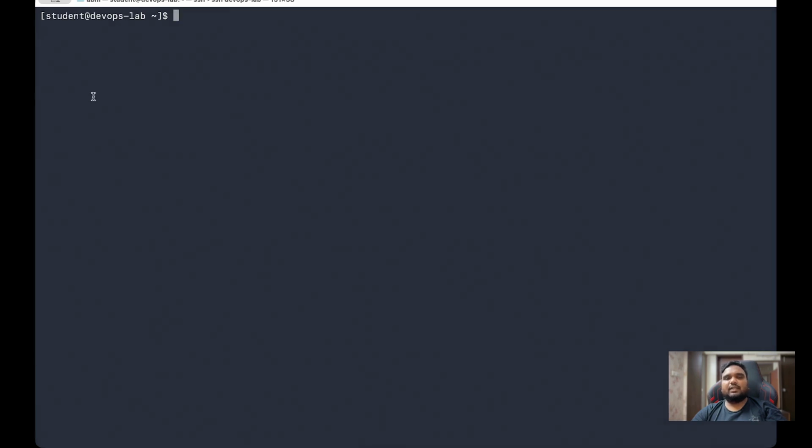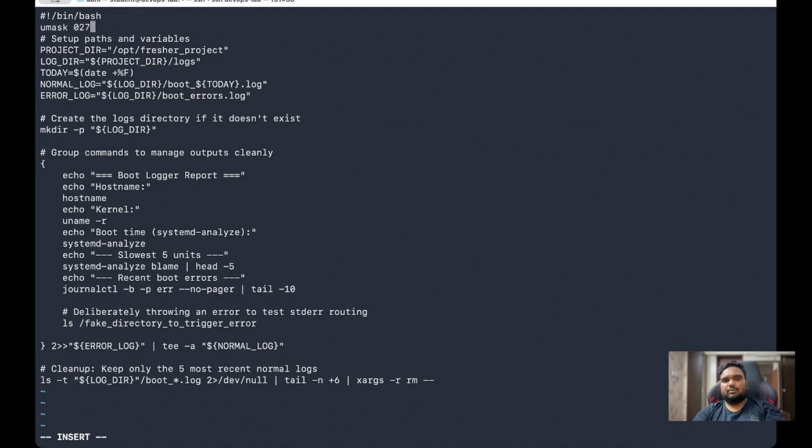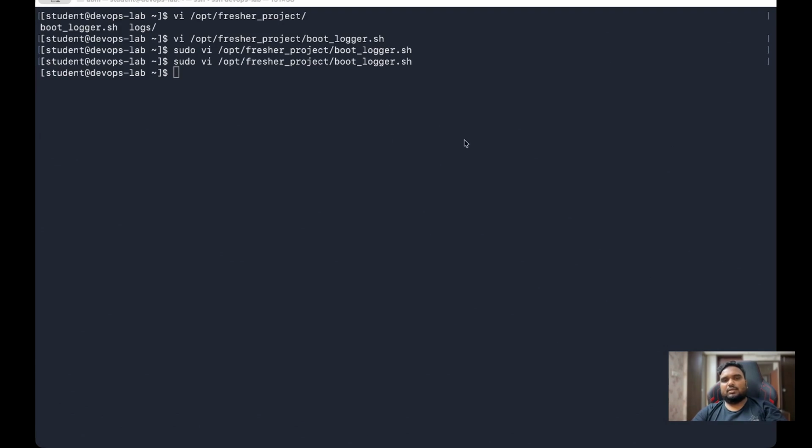Let's open the file and insert the umask 027. So in the script we have added the line. The rest of the script is not changed. So today we added that line, plus the SGID on logs from part 5, which means every future boot log lands as svc_fresher:devops_trainee, mode 640, readable by the team, closed to everyone else. Do not change anything else in the script today.